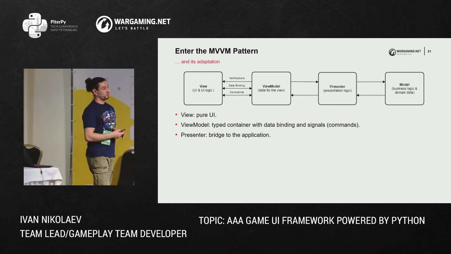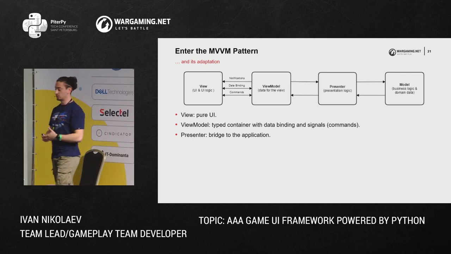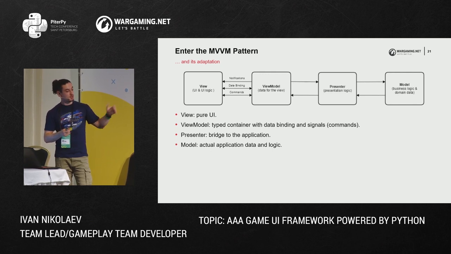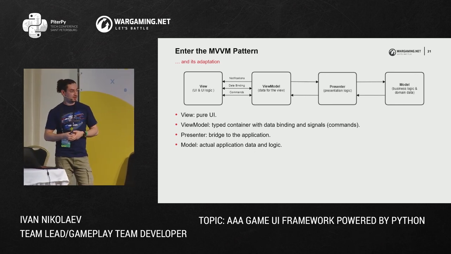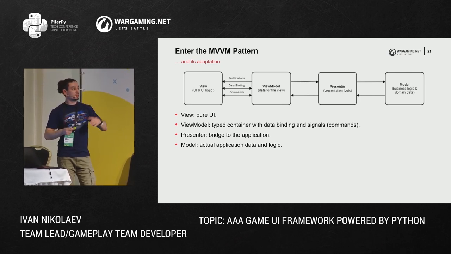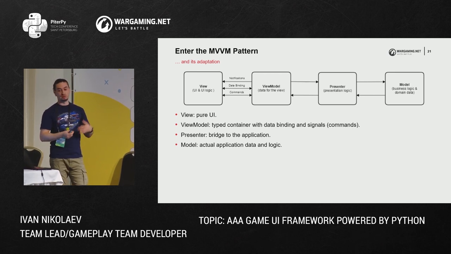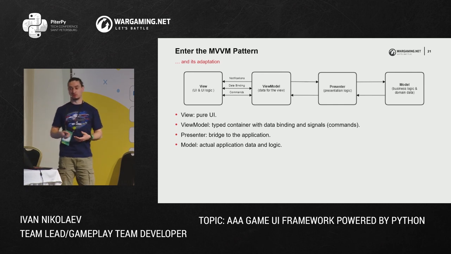Then we have the presenter, which is basically the part that maps all this stuff to your application, and which has nothing to do with the rest of the application, because the model here is our core, like the inventory of the player, our network layer, whatever it could be, like the state of the vehicle, what is actually installed on the vehicle, and so on. So basically, the model is the application, and the presenter is the code which maps model data to view model data, feeding it back in a format acceptable for the view, and responds to view events. Like somebody pressed the button, we go down the chain and the presenter actually issues, say, a request to the server so it can go forward.